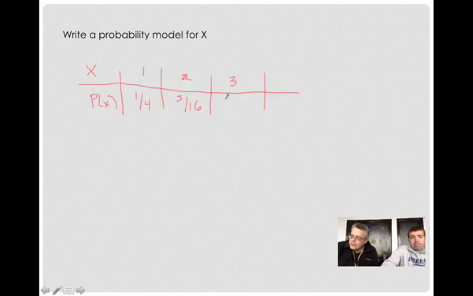The third one we did. The probability that the third card is the first spade is 9 out of 64. The fourth one we didn't do, so let's put 4 down here, because we're going to need the space. The first spade happens on the fourth one when we have to fail 3 times and then succeed once. So that'd be 3/4 to the third times 1/4, which is 27 over 256.